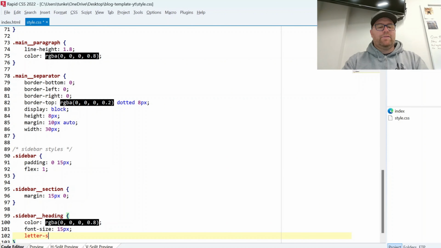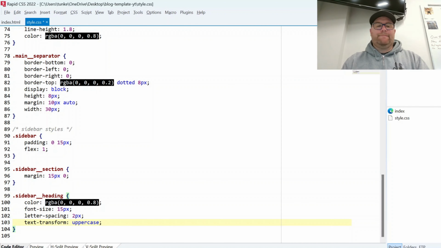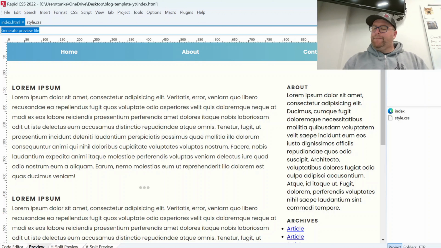We'll do letter spacing of 2 pixels, and we'll do text transform uppercase. So everything's in uppercase there. The sidebar. All right. Okay, so that changes now.